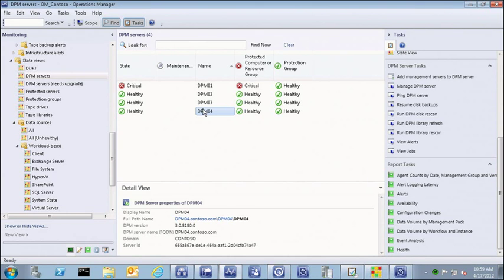So using centralized management with DPM 2012, not only can you manage DPM 2012 servers, you can also, as of today, start managing your DPM 2010 servers as well. Using the same console, if you see here, one of these servers is a DPM 2010 server. Rob, is that DPM 04? That's right. Okay. So I can select DPM 04, which is a DPM 2010 server, and click on Manage DPM Server.